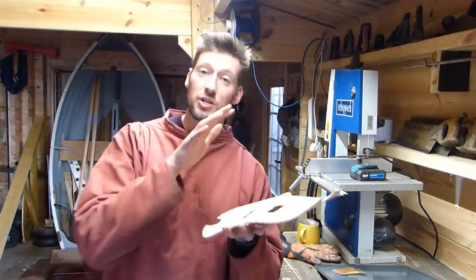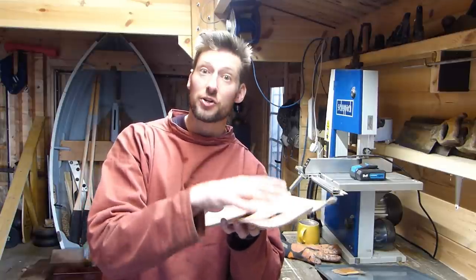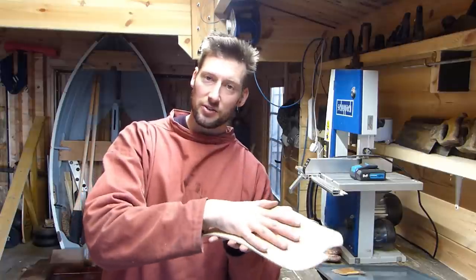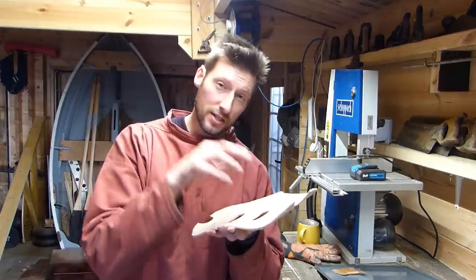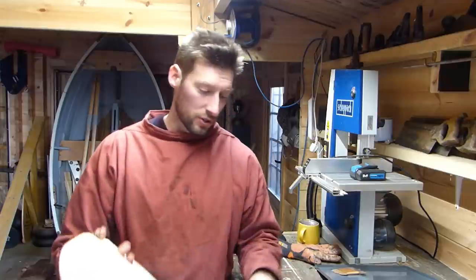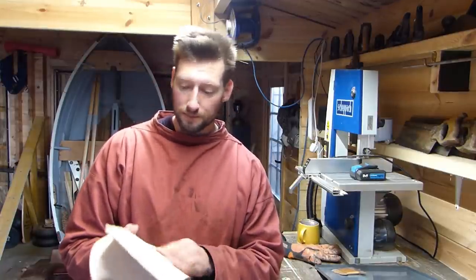And it also allows us a chance to oil the inside face of the leather, which is the under skin side, okay? This would be where the fur would lie, this would be the under skin side, and that is far more absorbent for oils and things like that. So we get that into there, it can penetrate nice and deeply and increase the longevity of these pieces of leather, as that will stay supple for a lot longer.